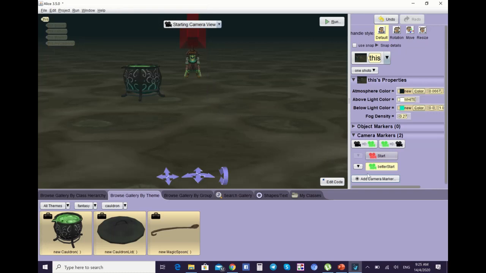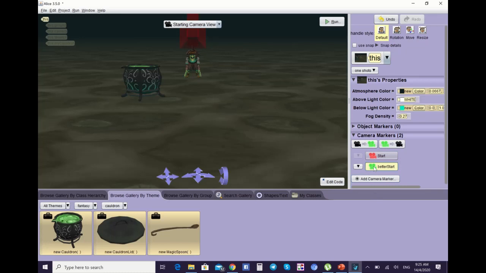In our coding, if you want to run the code and you want the view based on the position of the camera, you just call the camera name, either start or better start. After this, when we create the code, I will show you the steps. Now we have two markers. By default we are at the position of the better start camera.